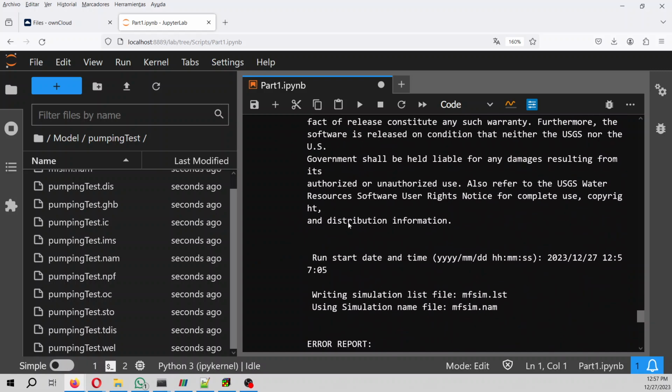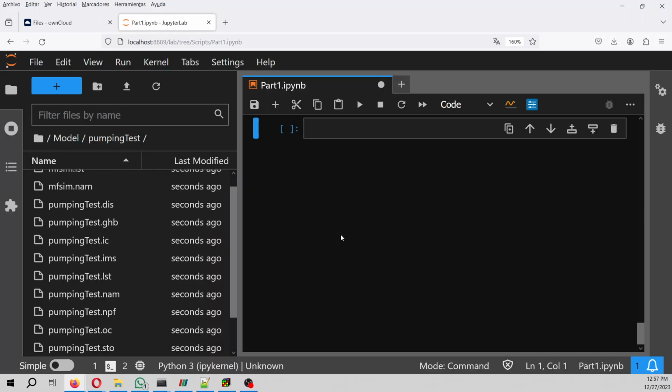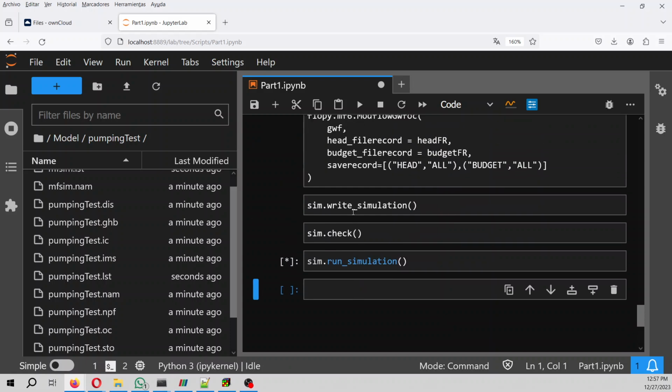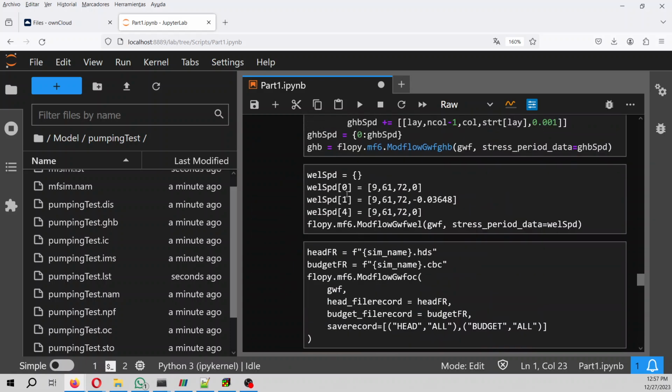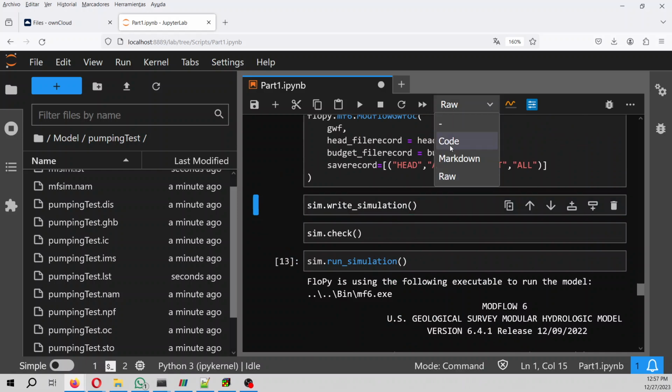I'm going to rerun again because things can be stored in memory. Oops, sorry. If I have things in memory, everything has to be recoded.